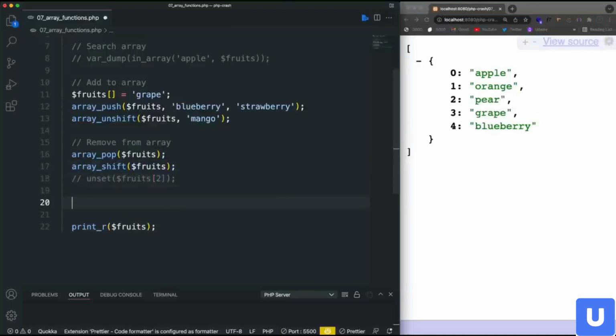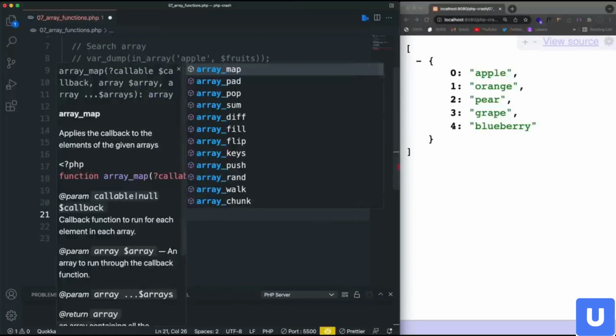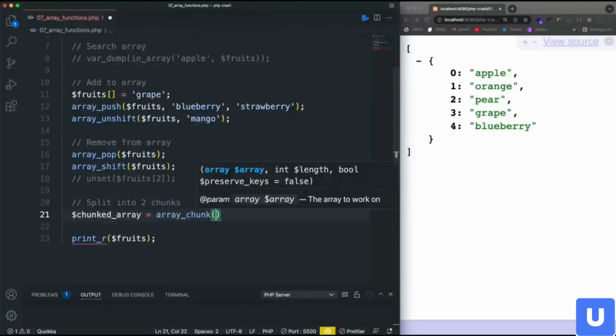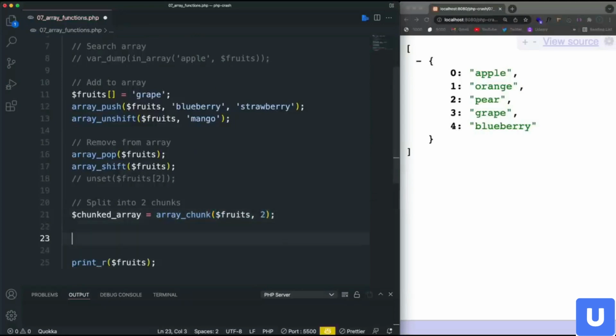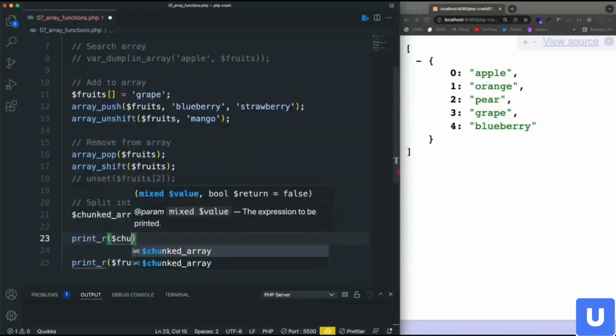Now, if we want to break this into chunks, we can do that with array_chunk. Let's say we want to split it into chunks of 2. We'll call this chunked_array and set that to array_chunk, because we can set it to a variable, and then we pass in fruits and say we want 2, and then let's go ahead and do a print_r of chunked_array.